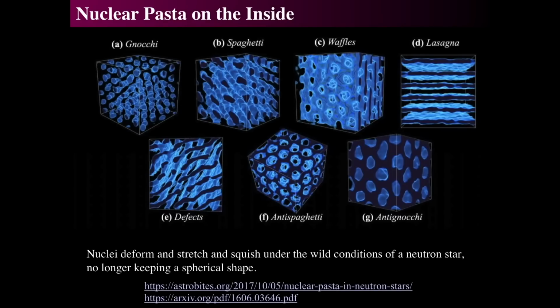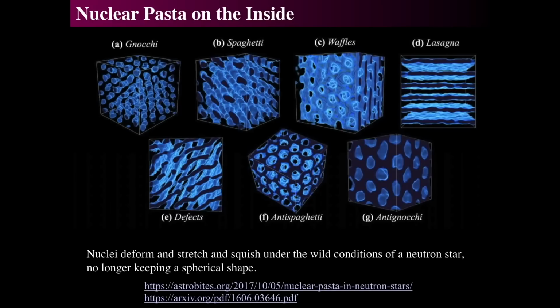And they go into exactly how they look and how they're shaped. It's a fascinating article that I invite you to go to. Hit that Astrobytes article that I put on the link there. It shows you what the various things look like. But basically, the nuclei deform. They're no longer nuclei. The strong nuclear force has very strange behavior at these densities.